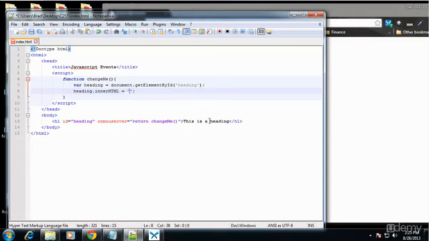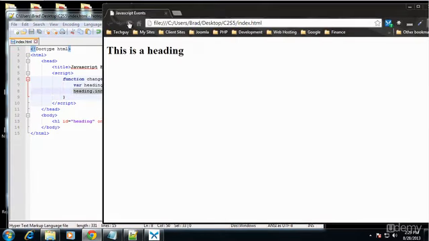So whatever is between these H1 tags, we can actually change it using this syntax. So we'll change this, we'll say no kidding. So if I save this and reload and then we hover over, then it changes to no kidding.